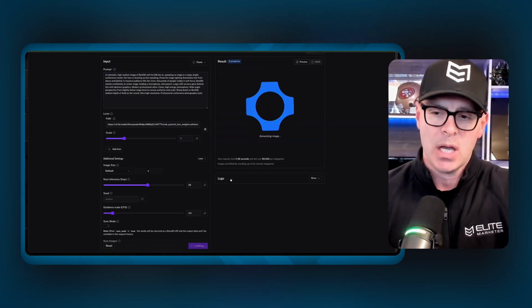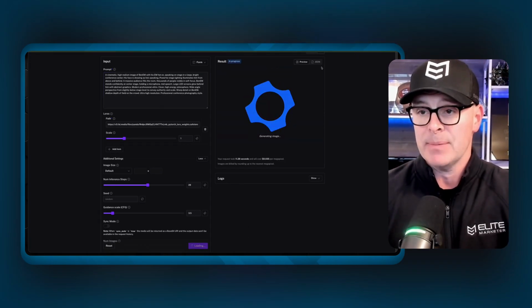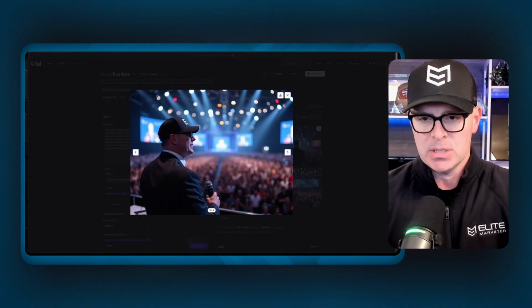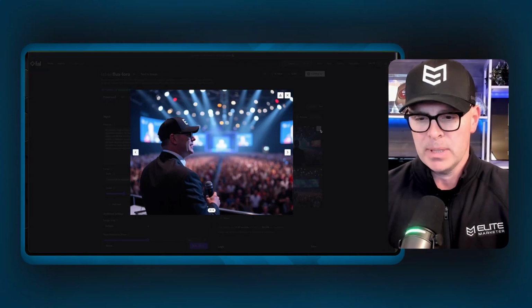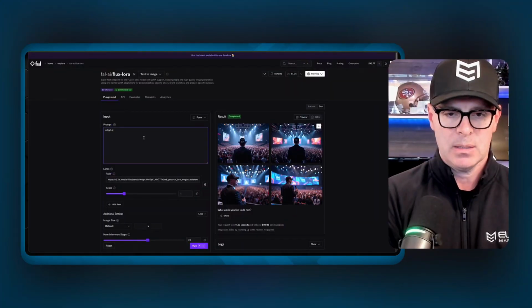Again, that's costing me money every time. You see my balance is going down every time I run this. So you've got to be prepared, if you want to create images, to lose some money. It still didn't do a very good job. That's not terrible, but it's definitely not what I would use. So it's probably more of a prompt issue. And I'll show you what I mean. If you don't give it a good prompt, let's just say a high quality.